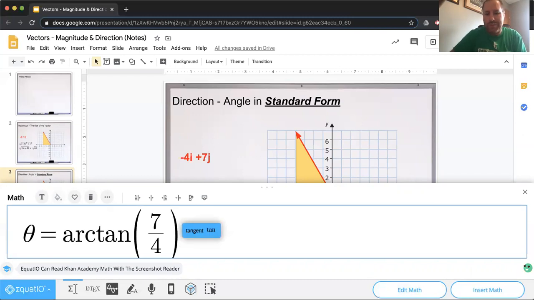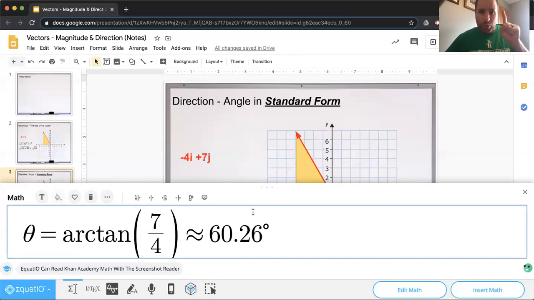And this one, we can't really leave it in that form, because we're going to need to subtract it from stuff. So we are going to need to use a calculator. So I would just type in inverse tangent 7 over 4. You can check that on yours as well. It's just above 60 degrees, which is about 60.26 degrees on there. Okay. So I'm going to put that in there.